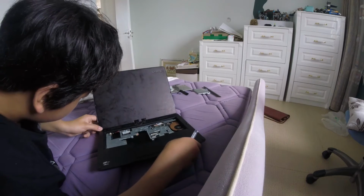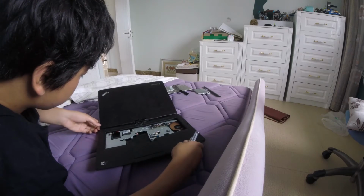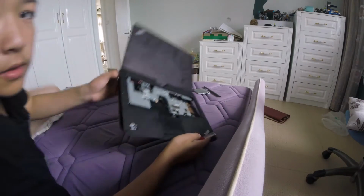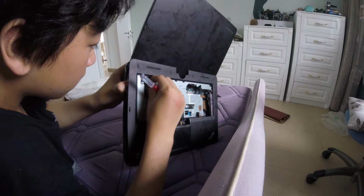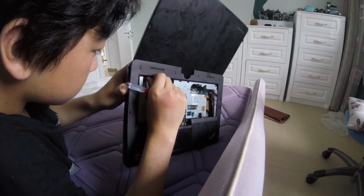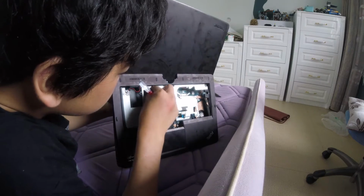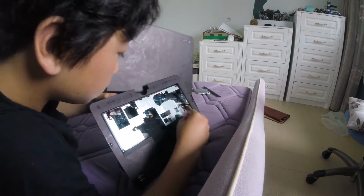Oh god, there's still a lot of connectors right there. Let me take it out and disconnect them. Let's see. This thing, what's this? Oh, it's the... I don't really know. That's connecting. Yes.